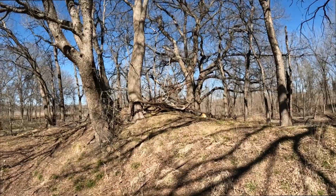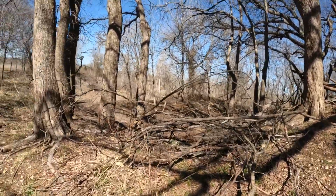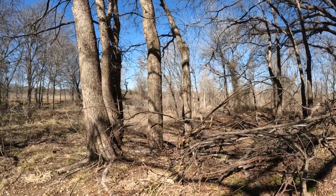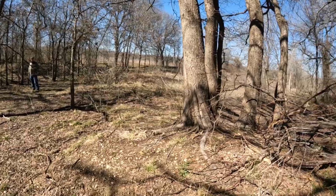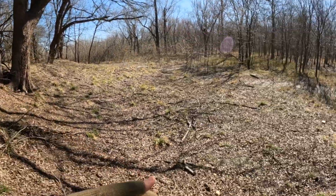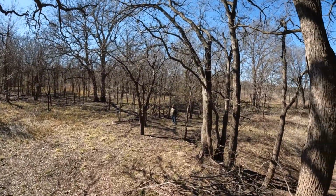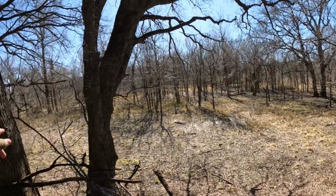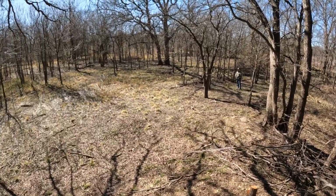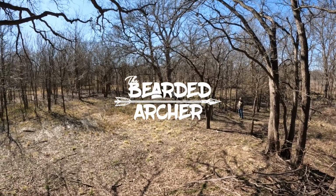Pretty impressive. Here, thorns all in there. We blocked off this whole pathway because we noticed that they were coming through here. So now they're gonna have to come through over here. So where we're gonna be right here, shooting them down here. And then this is our view. Oh, you can see them over there. Hopefully they come through over here and all around here. So we're just gonna sit here and bow them. So hopefully it works. Thank you guys for watching.